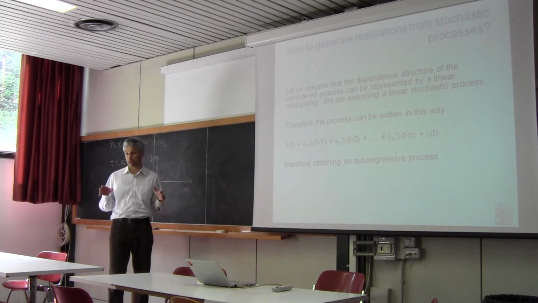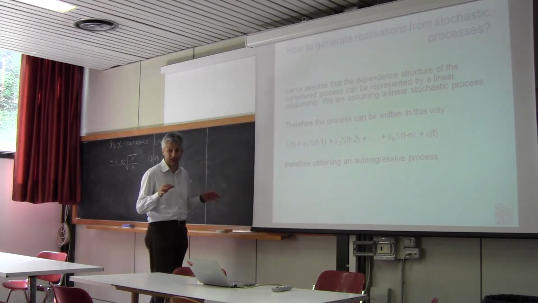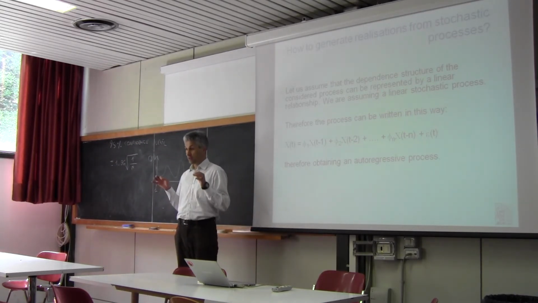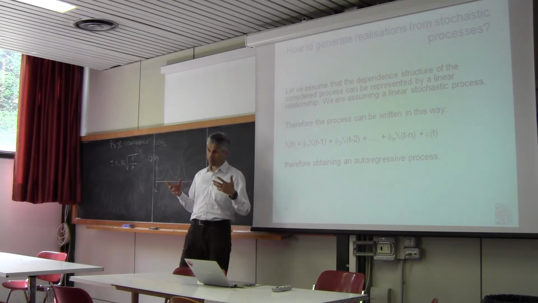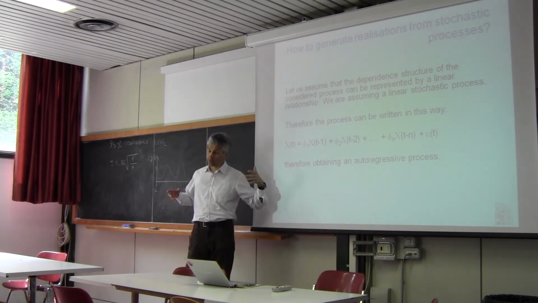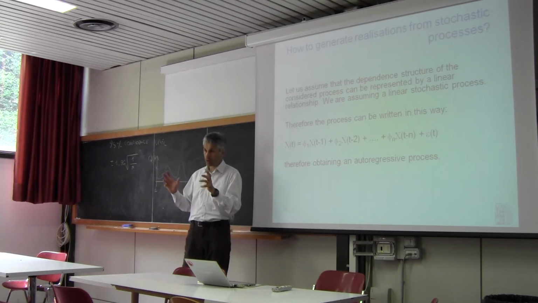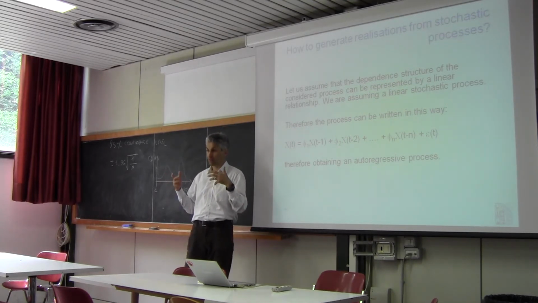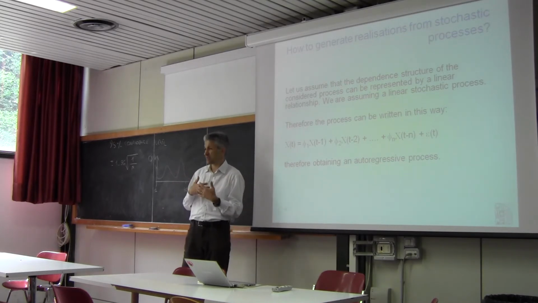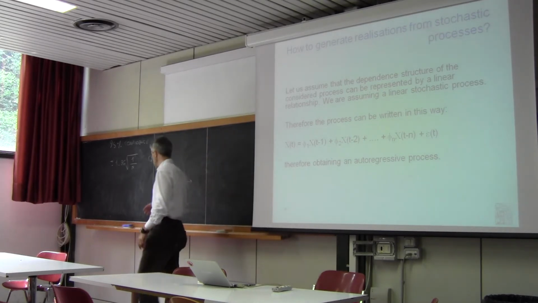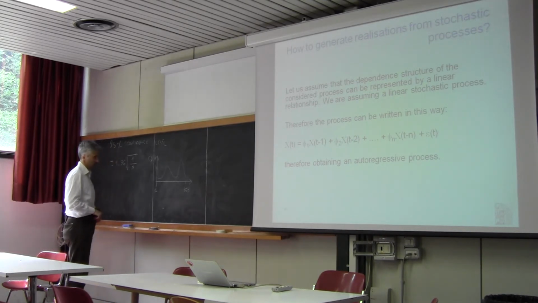So far I talked about stochastic processes. I provided a definition, but I didn't give any anticipation of the mathematical structure. Because of course, if we want to keep this memory into account, let's continue to call it memory, then we need a mathematical model for the generation, which is not just done by sampling from the probability distribution. We have to introduce some more. And this some more is the stochastic process, and we have to provide a mathematical definition for it. In contrast with the theory, which is a bit nasty to learn, you will see that the mathematical definition is very simple. And let's make, first of all, an assumption.